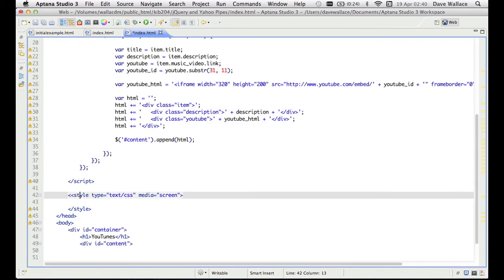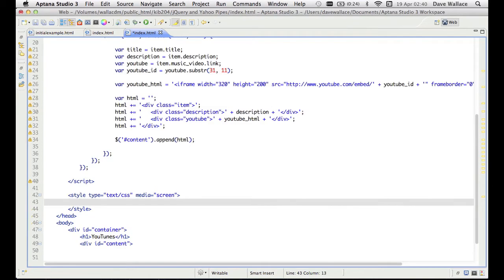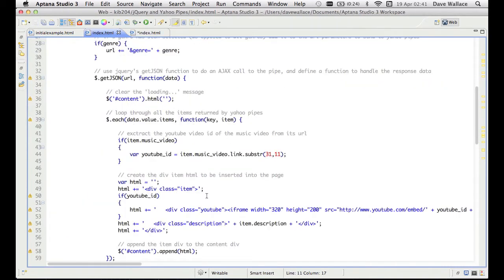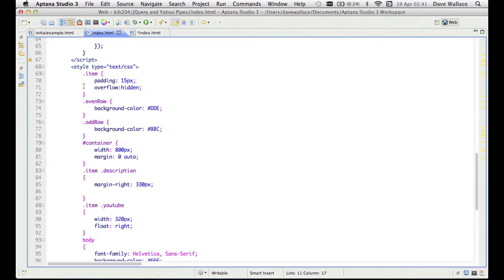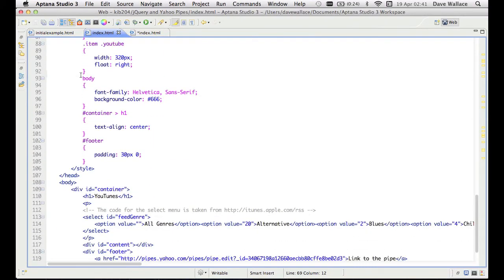I'll just copy my CSS styles from my completed example to save a bit of time.